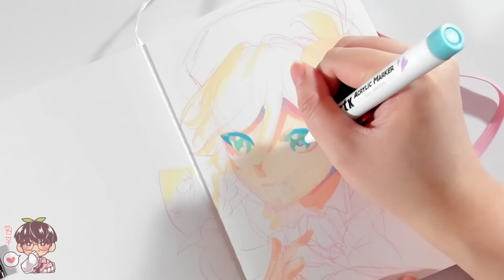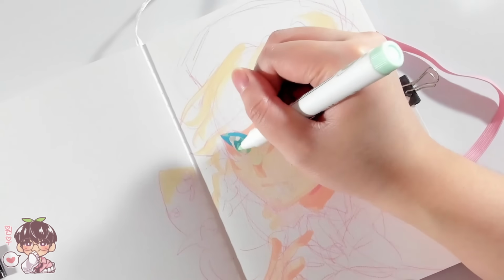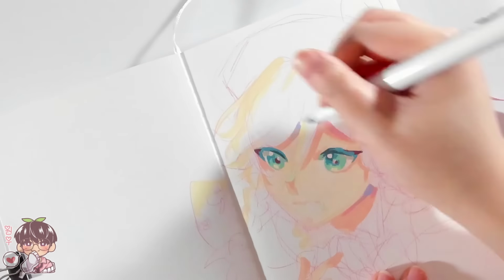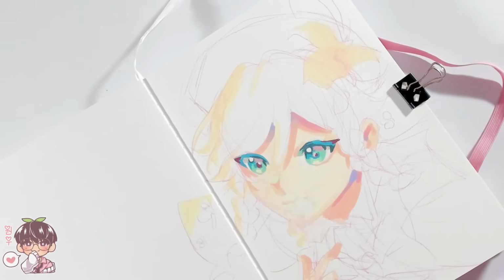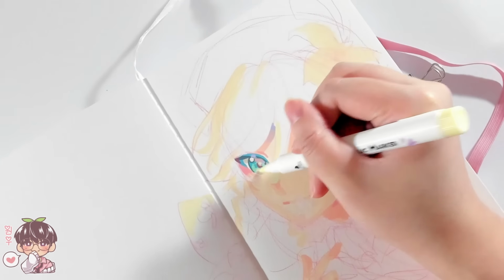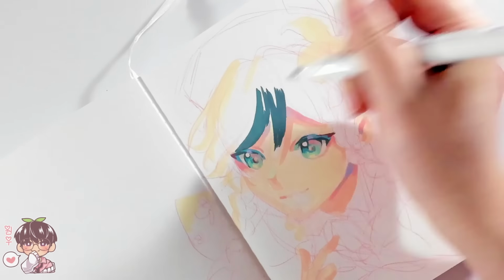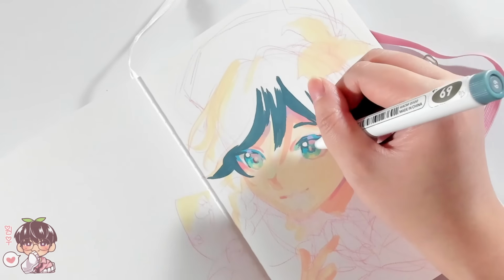You can use them for doodling and some other pieces, more like graffiti, graphic art. I did a little bit more of a graphic style for my pieces of Masakiya that I did in the past, but I wanted to do something a little bit more painterly for the next two illustrations. So as I'm working on Venti, you can see that I'm trying my best to layer up a bunch of different colors for his eyes.